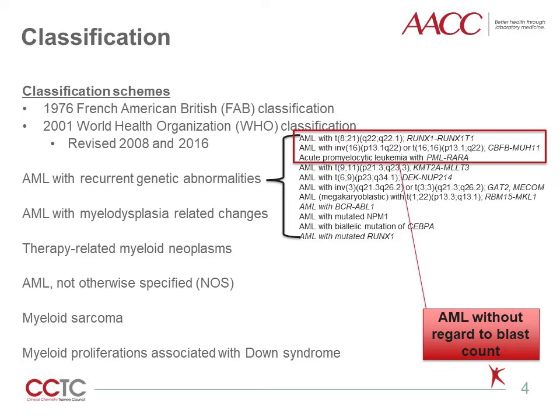Within this subgroup, acute myeloid leukemia with t(8;21), inversion 16, and acute promyelocytic leukemia are regarded as AML irrespective of blast count. This means that the finding of one of these three abnormalities on cytogenetics or molecular studies immediately imparts a diagnosis of acute myeloid leukemia even when the blast count has not reached 20%.